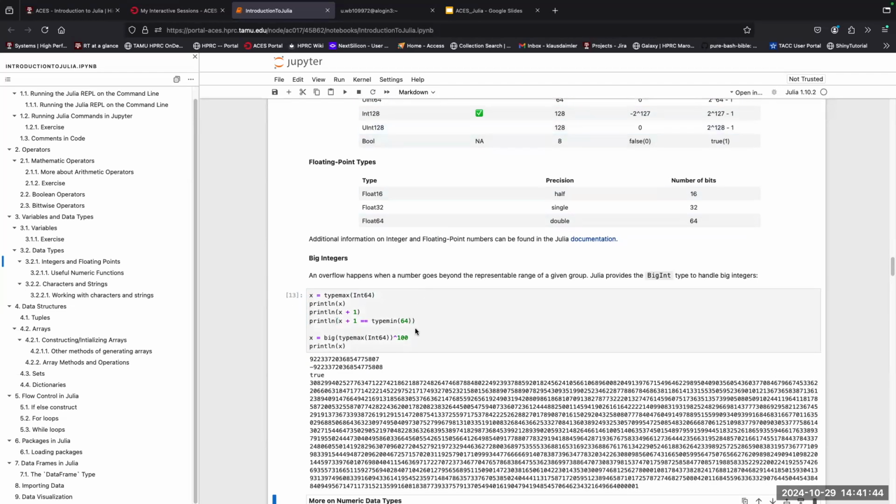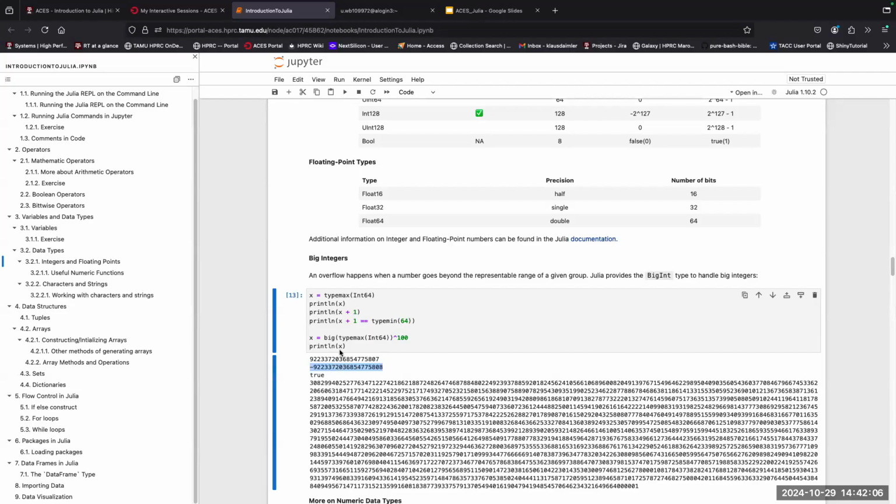All right, so the largest and smallest values for that type are shown, and you can see it rolls over whenever we're not specifying the big type.